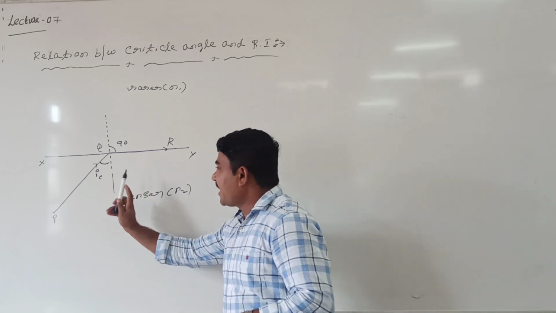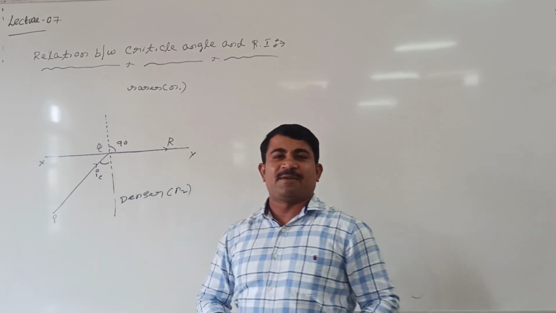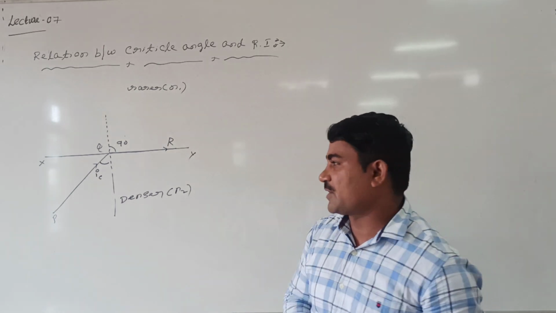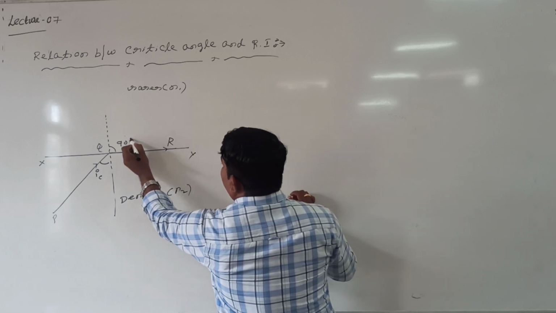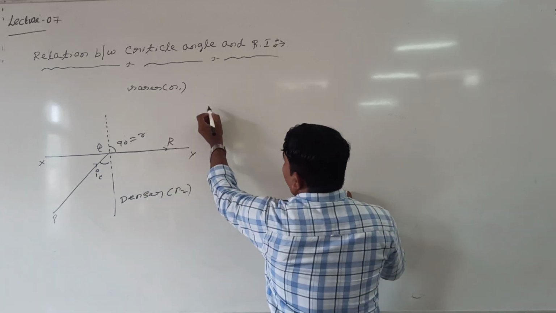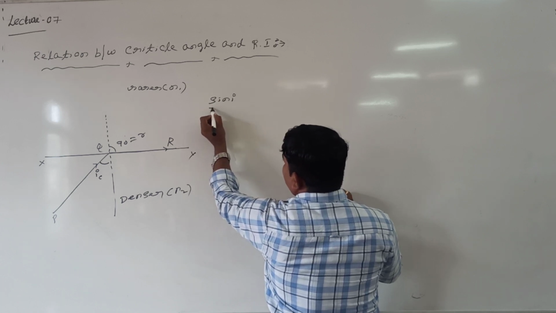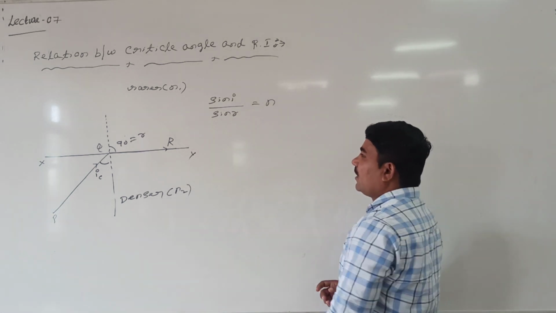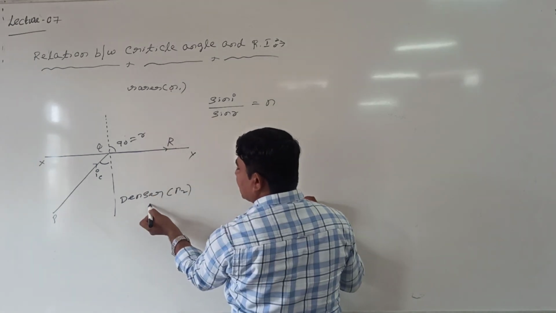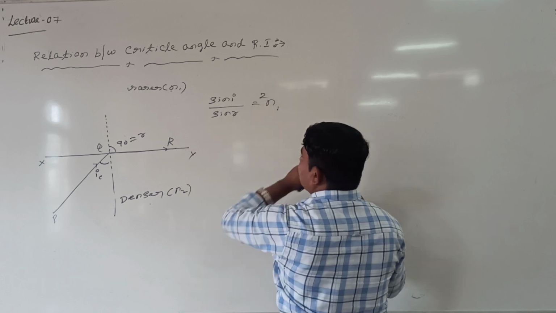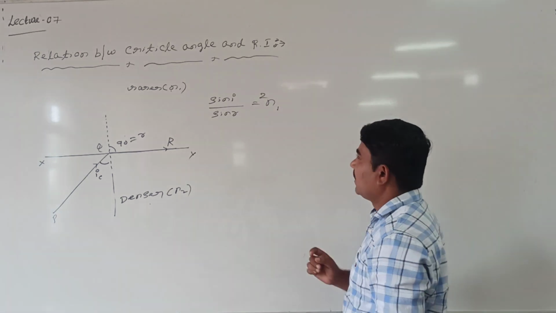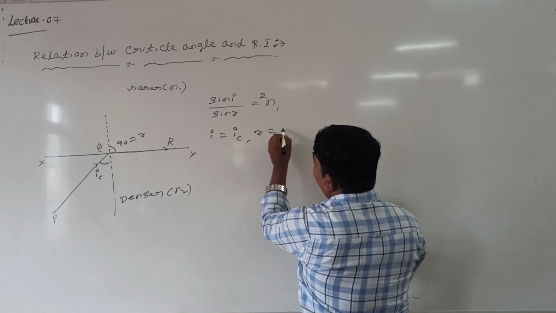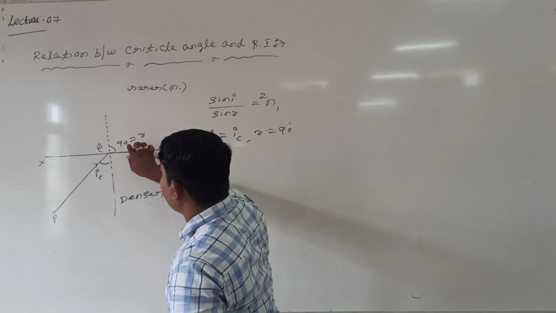How to define critical angle? Angle of incidence in the denser medium for which the angle of refraction is 90 degrees. So for this, let us apply Snell's law of refraction. This angle we are calling the angle of refraction. Are you following this? The ratio of sine of angle of incidence to sine of angle of refraction is constant, the refractive index of rarer medium with respect to denser medium. Now here I can take the angle of incidence equal to the critical angle, and the angle of refraction equal to 90 degrees. I is equal to IC and R is equal to 90 degrees.